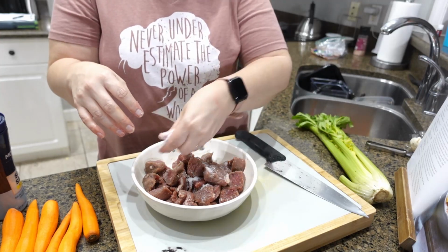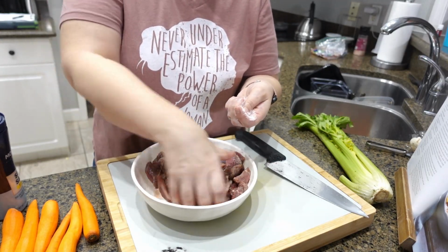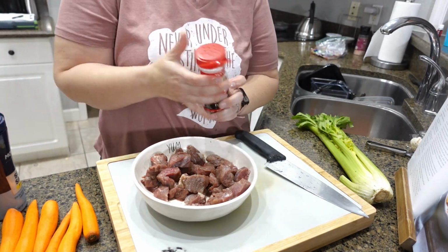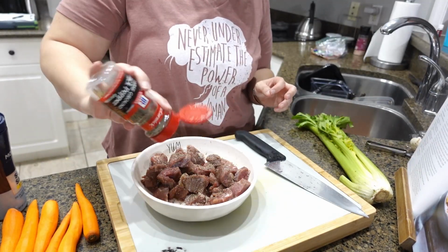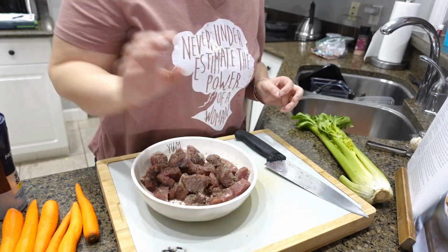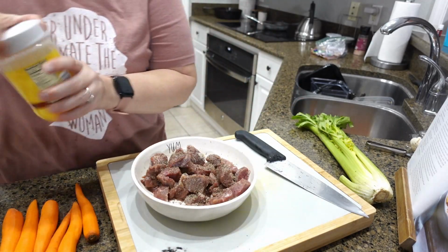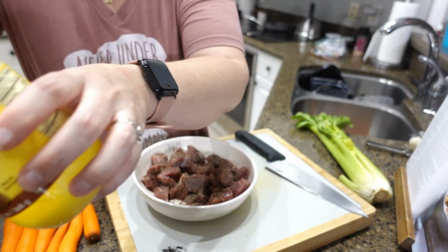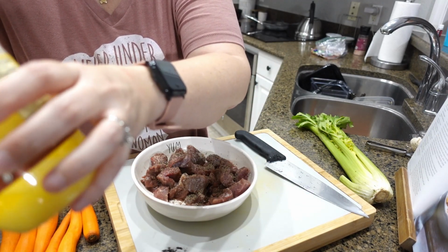So the first thing that you want to do is salt and pepper the beef really well. And then while you're doing this, you want to have your electric Instant Pot or electric pressure cooker turned on to the saute function. And here I'm just putting the ghee down into the Instant Pot.